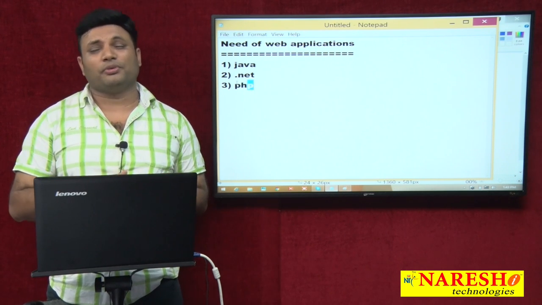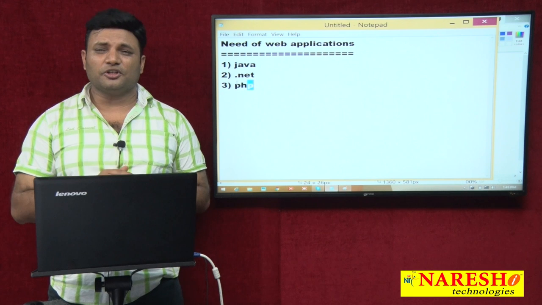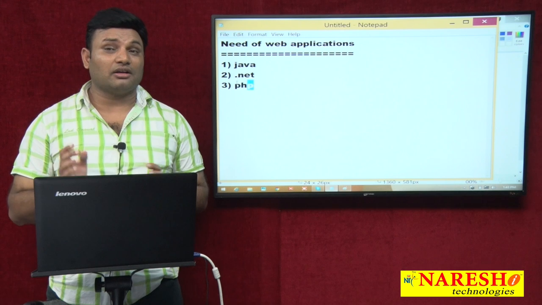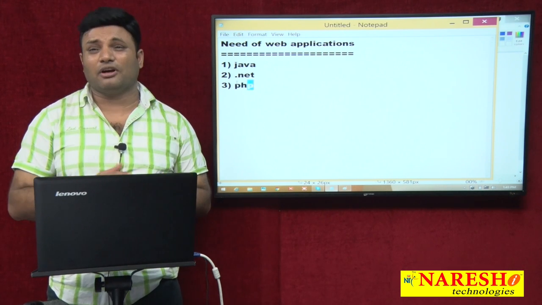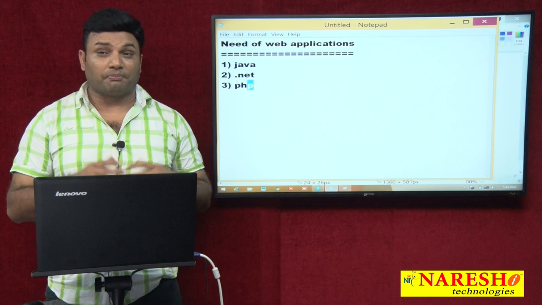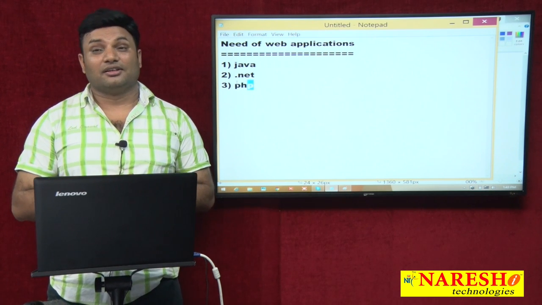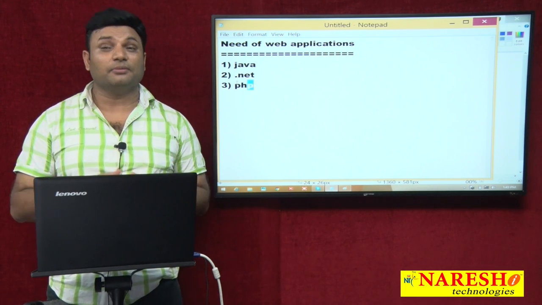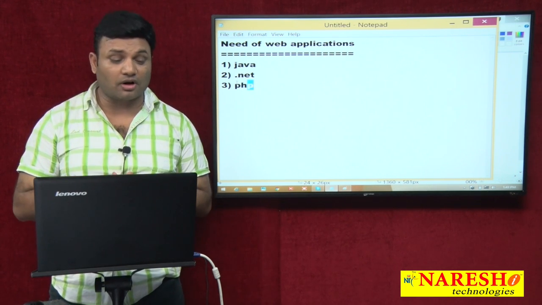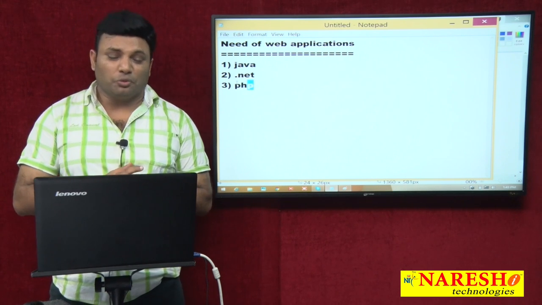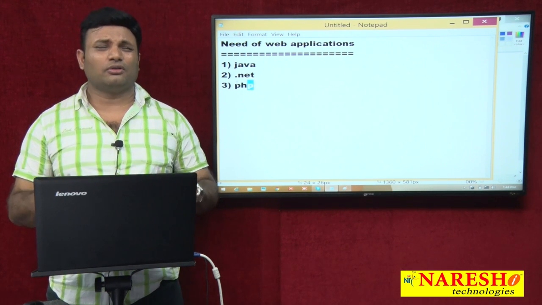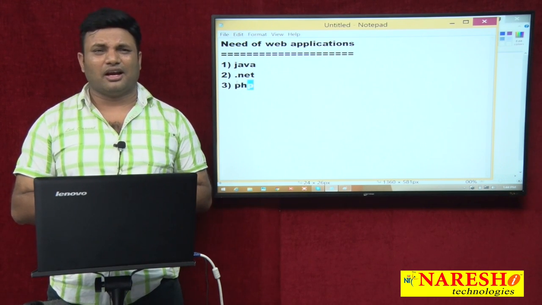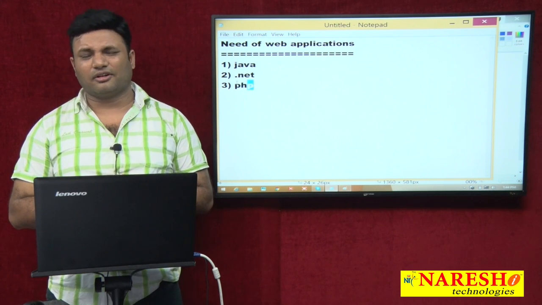The earlier market occupancy ratio was something like this: .NET and PHP together had 50% of web application development, and Java had the other 50%. But after the arrival of jQuery and AngularJS, surprisingly, people are using Java to develop 70% of web applications. Only 30% is happening through .NET and PHP. You may ask me, sir, if you go to the internet, most of the websites are in PHP or .NET, and we hardly find Java websites, right?